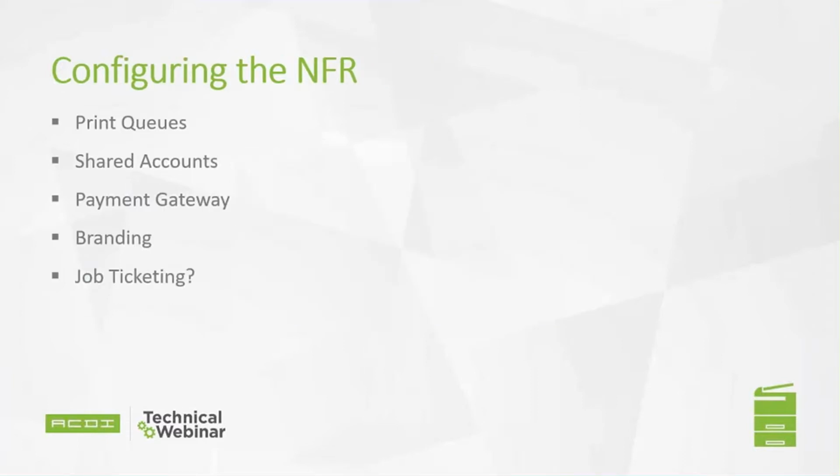Now you'll want to turn on as many features as you can for your demos. It's better to have too much going on instead of not enough. So when you demonstrate things, you can show them the full process. Plus, it's easier to say that you can remove a feature rather than try to activate something for a demo on the fly. That doesn't always go very well.